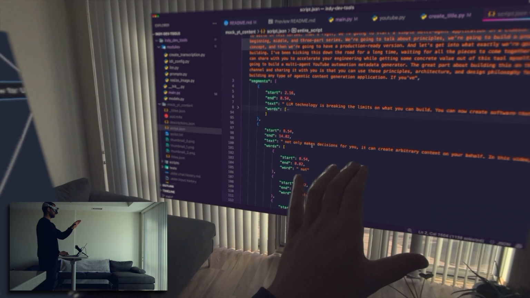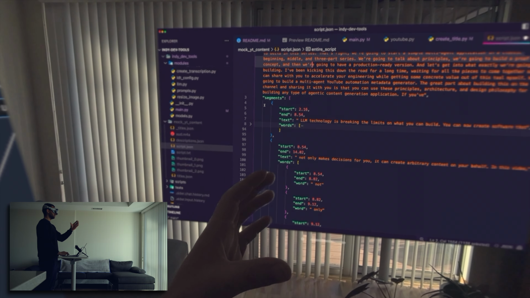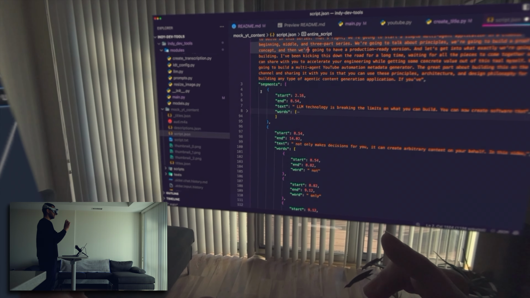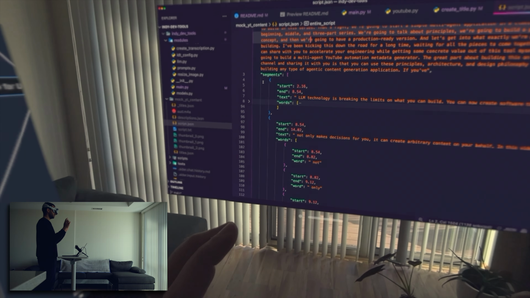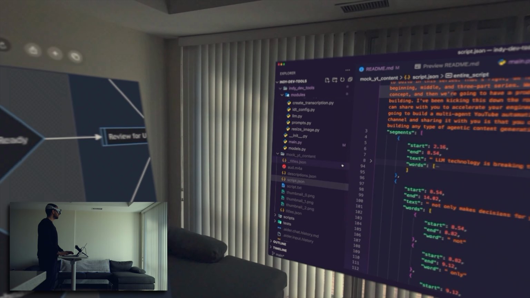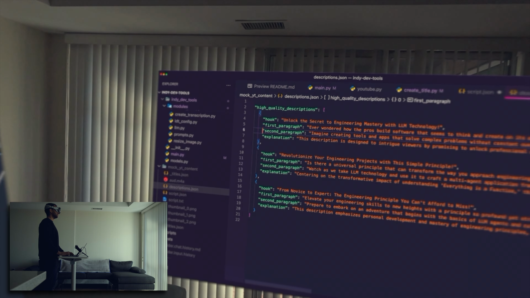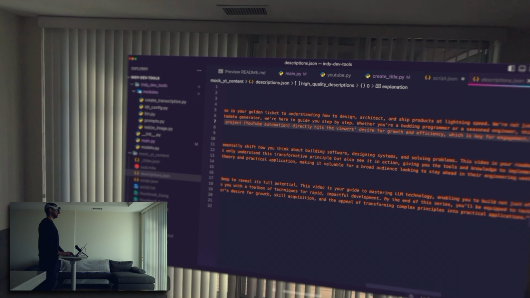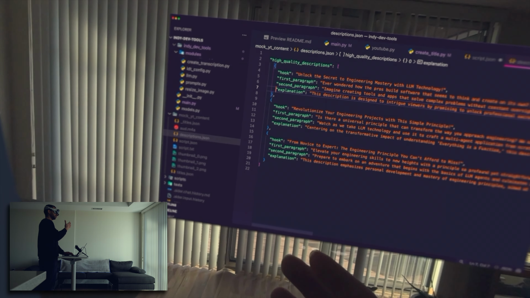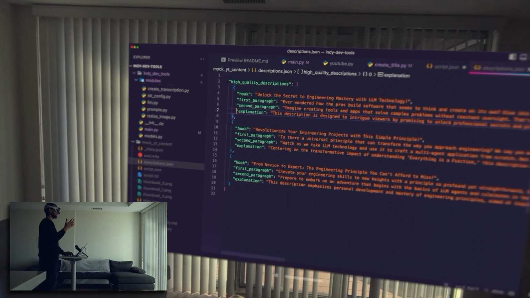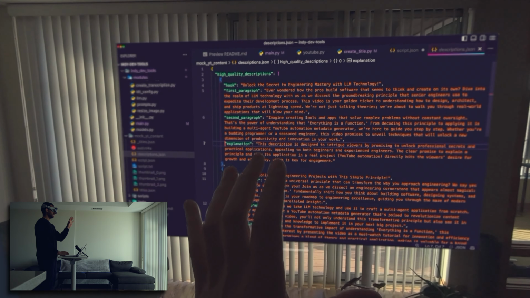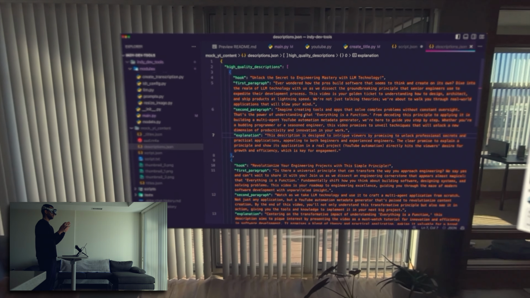Not only can it make decisions for you, so sometimes that's useful to have. You want to just pass in some key information to your LLM, some different timestamps on different periods. And then we have some descriptions. So I formatted this in a hook, first paragraph, second paragraph, and then an explanation of why the LLM chose the first and second paragraph, where it got the ideas from. So this is cool. This is ready. It is automating a lot of the work for us.